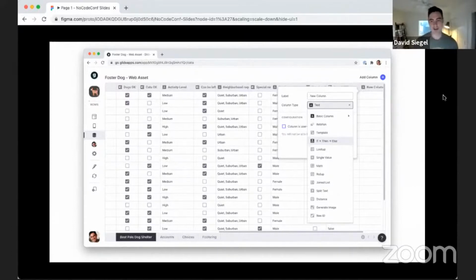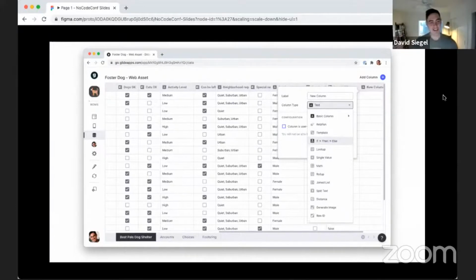Another example is a roll-up. This is common terminology. A roll-up is like a sum or an average. So you could create a personal budget app. That's one of our most popular templates, where you record your expenses and you categorize them. Then you use the roll-up column to sum all of the expenses in each category, and you can see where you're spending all of your money. It's probably on internet services that you forgot to cancel. So go check your inbox.